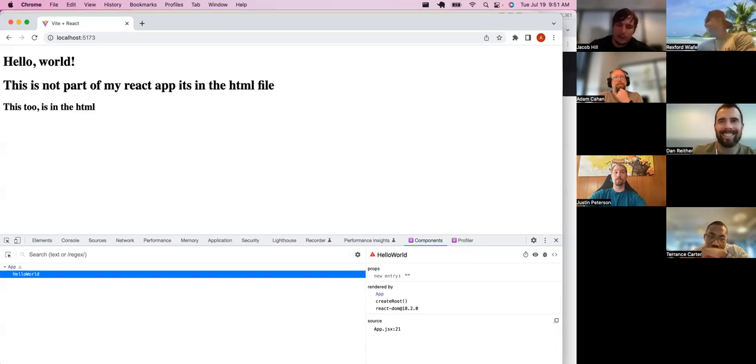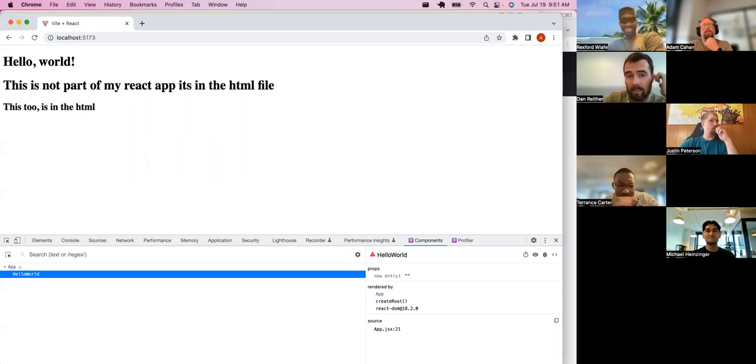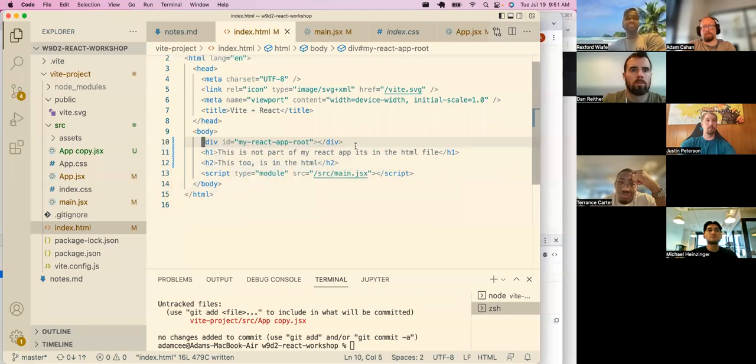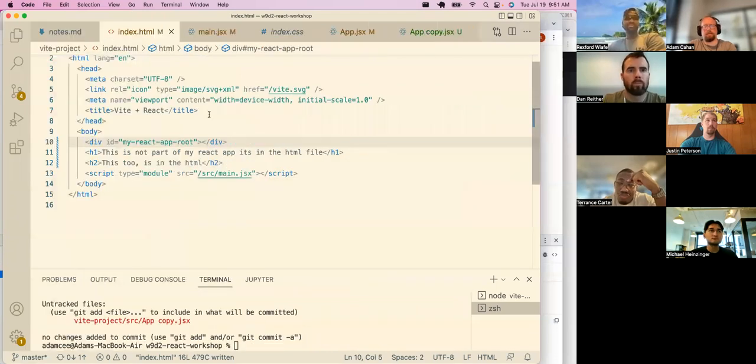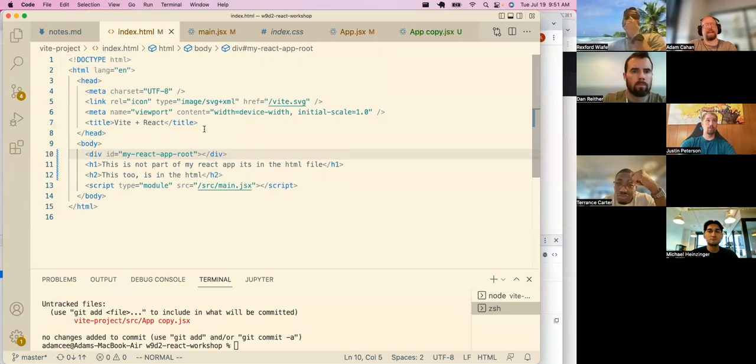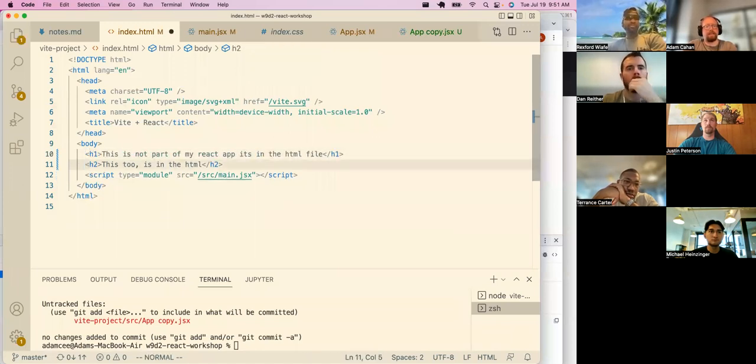Adam, I have a question. Yes, sir, Jacob. I know this is everything that you pretty much just went over. I'm just having a hard time grasping the hierarchy, like how the page renders. Is index.html the starting point? Exactly. Yeah. Okay. Yeah, and to walk through this, it's tricky.